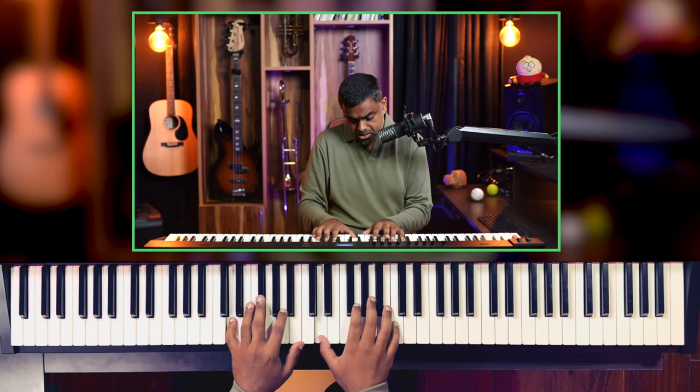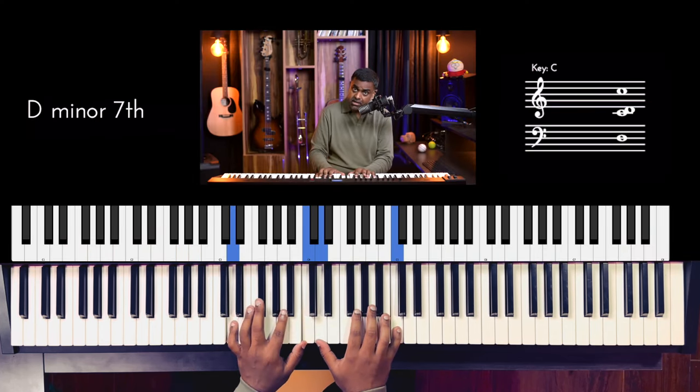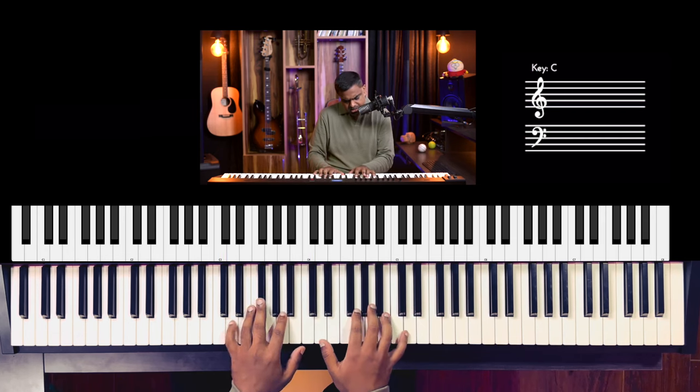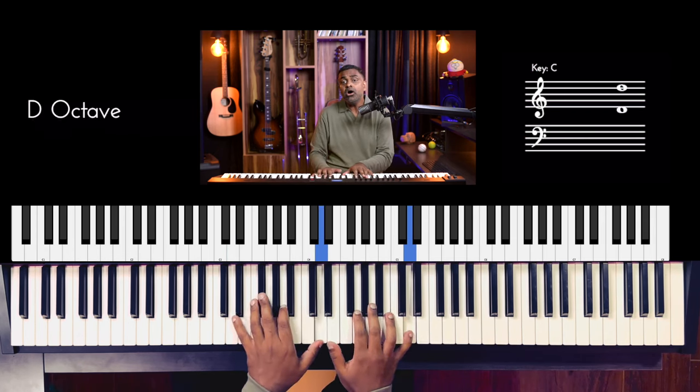Sa Da, Da Sa. Then Sa Ni, Ni Sa. That's a bit tricky. Sa Ni, that's a dominant seventh or minor seventh. Sa Ni, Ni Sa. Then Sa Sa, octave, octave root.